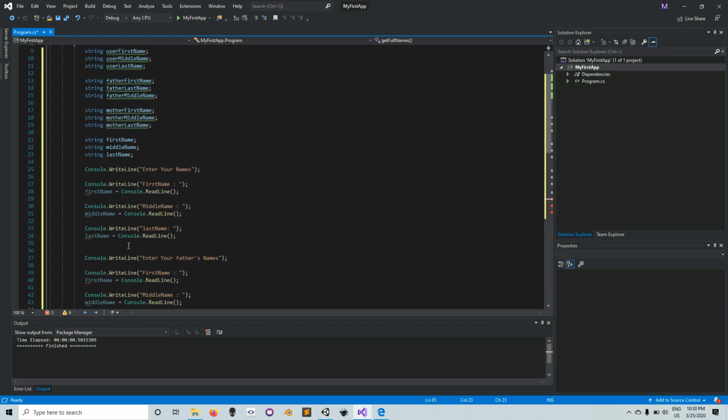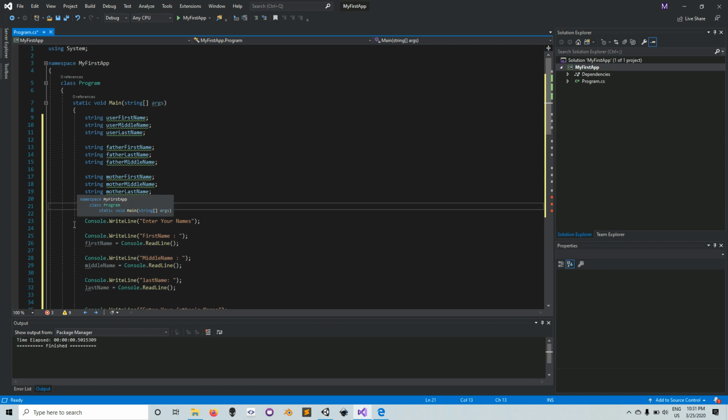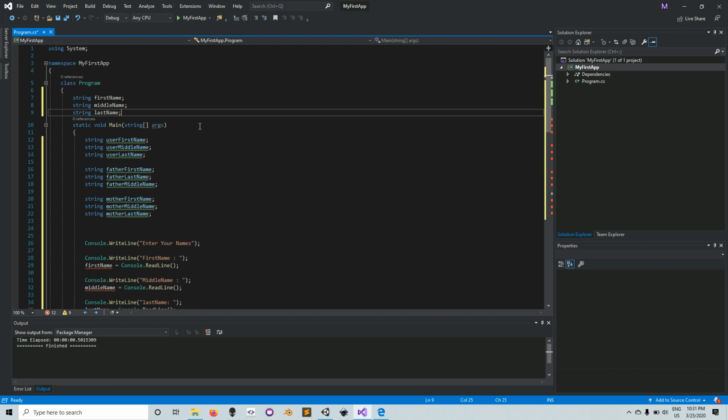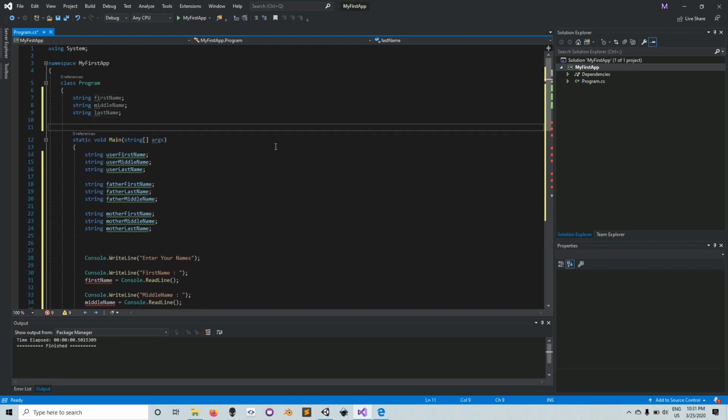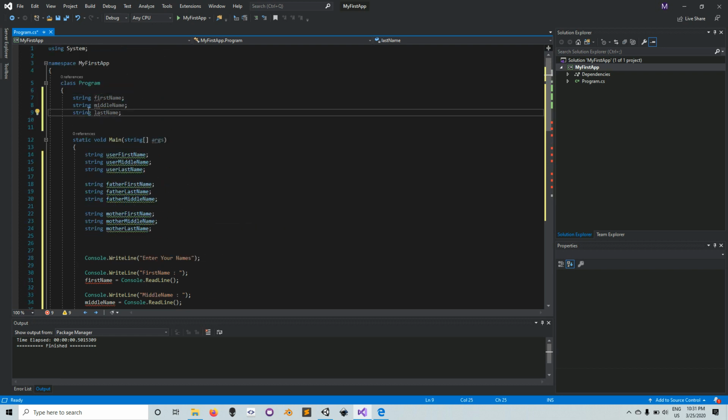I think the best thing we can do in this case is strip out those three variables for now. I'm going to take their declaration out of there and I'm going to make them public here. Okay, it doesn't really need to be public. We can make them private, but we'll just leave them public. Remember, if you don't provide anything, it means the variables are public. Okay, so there's a reason why I moved those out.